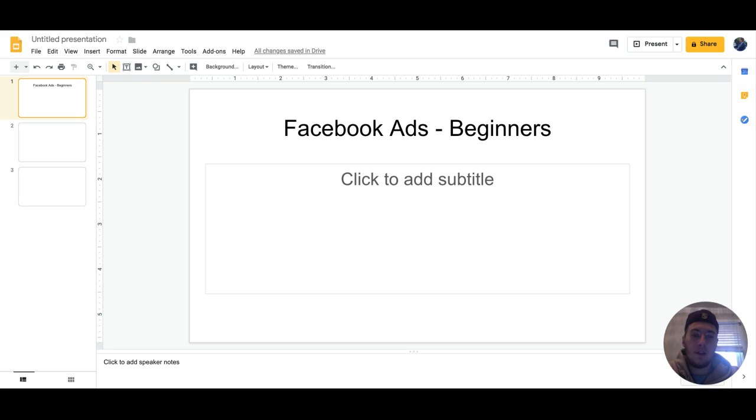If you already think you know the basics of Facebook ads, the kind of overview that I'll be going through in this, then you can just go ahead and skip this and go to the part that fits you the most. The advanced will be very in-depth. Some stuff I've learned from spending lots of money.